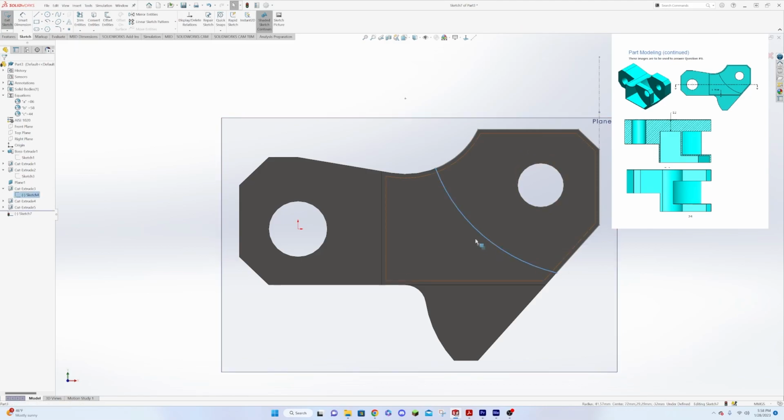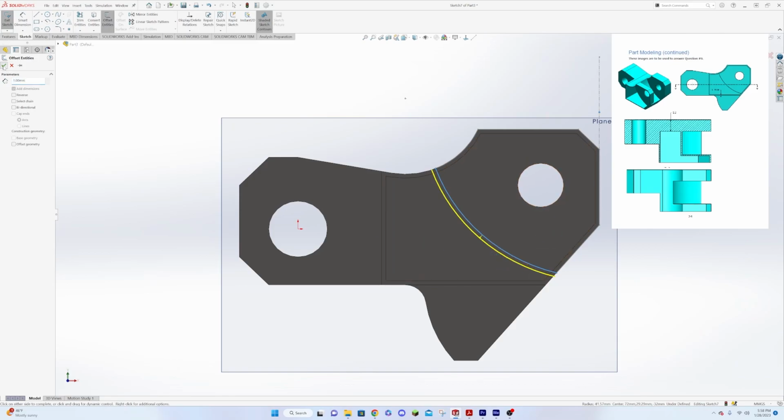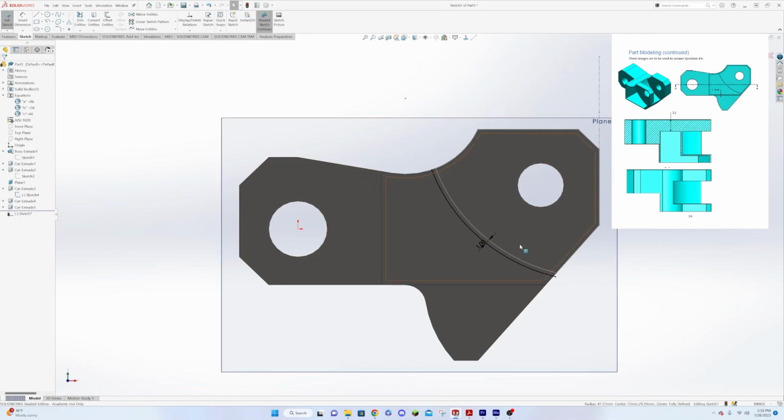I can click on this line and I can say offset entity. And you can see it then offsets that entity in 1 millimeter like we had it before. So we can say okay. And so now I've got this line drawn, right? And so what I can do from here is I can then click on this face and I can say convert entities. All right, so that gave me all of these converted entities here. We'll go back in, let's make this line invisible again. So we'll go back to that line and we'll hide it. So that line's gone, so now we just have these lines that we're worried about.